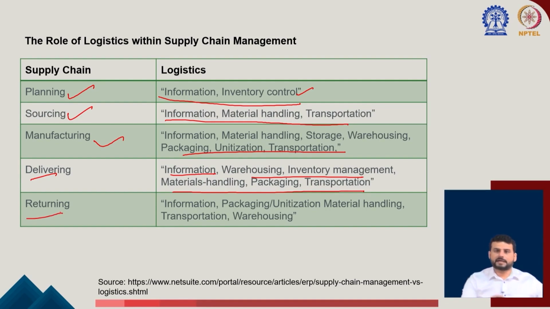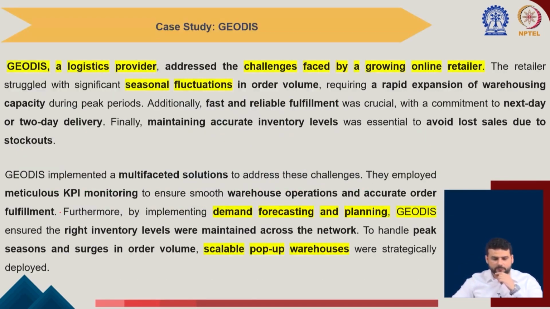And returning, again all those functions whatever you are doing as part of logistics to ship the product from the raw material supplier to the end customer, the same you will be doing after the end of use of that product, or after damage to that product, or for recycling, or if you are going for refurbishment of that product, then the logistics component will come into the picture. So this is one small case study of Geodis.